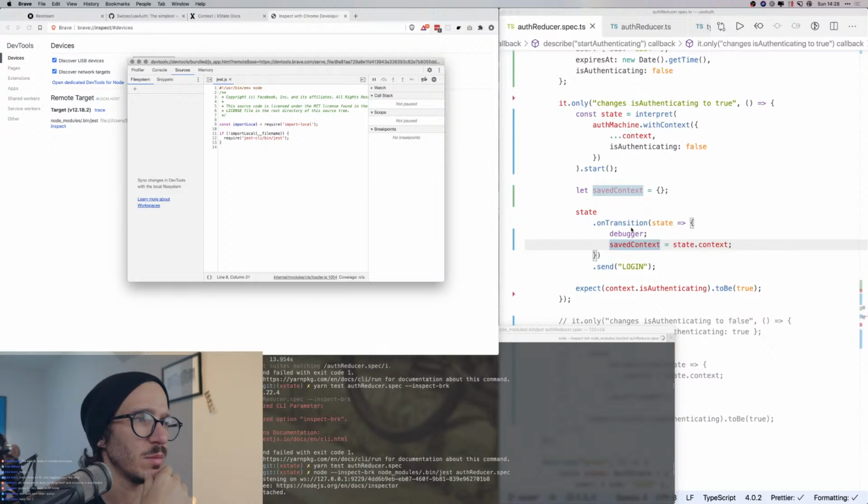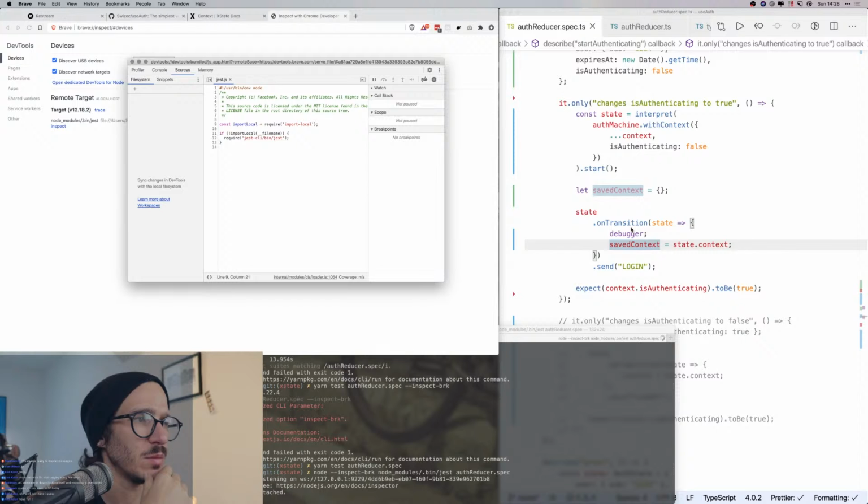Because I guess what I'm noticing is that we run this twice. Let's see, what is the state here? Console log saved context. And here we're going to say transition context.